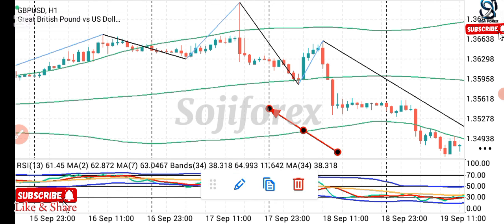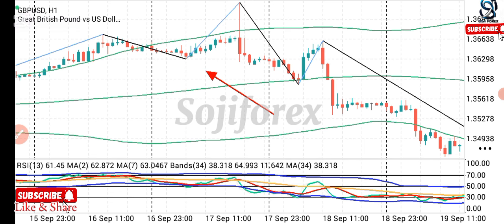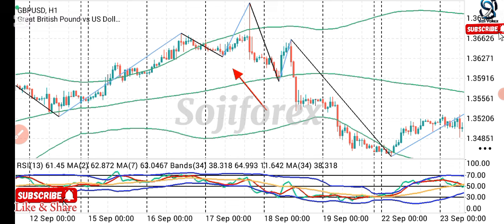When we talk about reversal, we are talking about price changing direction, that is, a trend direction change. For instance, the price has been buying. So when we are talking about this reversal, we are now expecting price to change from a buy trend to a sell trend. So what are these criteria?